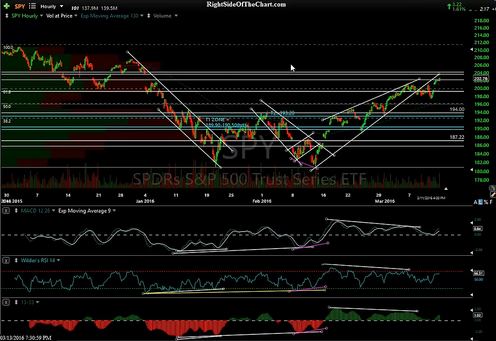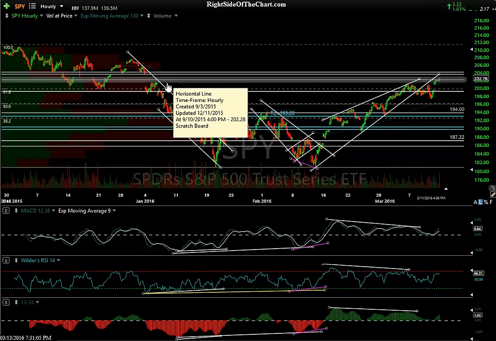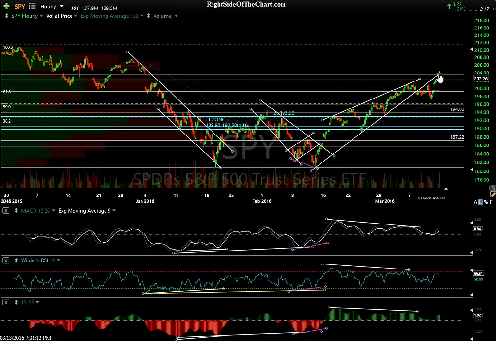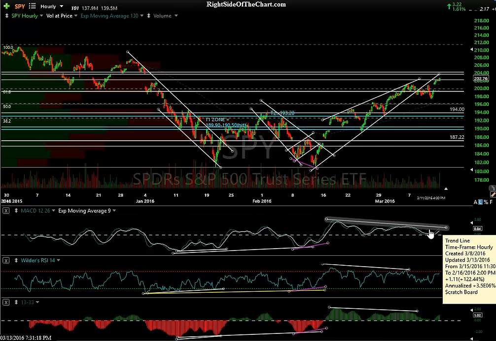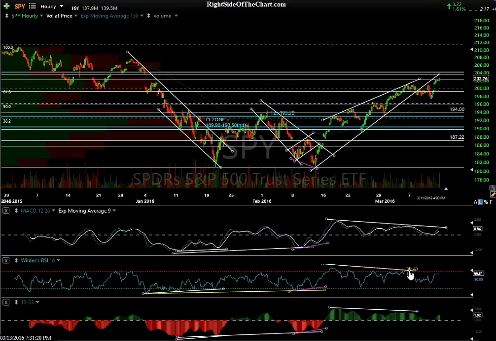Gaps are like magnets. Here's the thing. We entered that gap on Friday, but we closed just inside it, and gaps very often once entered are backfilled. So maybe we pop up at the open, and just like the Qs, look if we turn down, and you can see the MACD is starting to curl down. This divergence extends. So we have negative divergence, bearish rising wedge, breakdown, back test at major resistance.